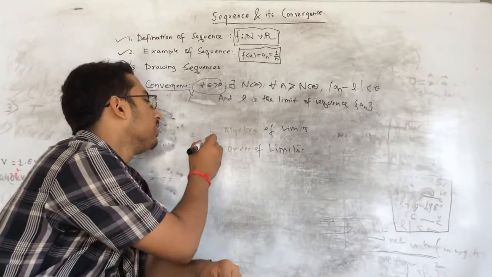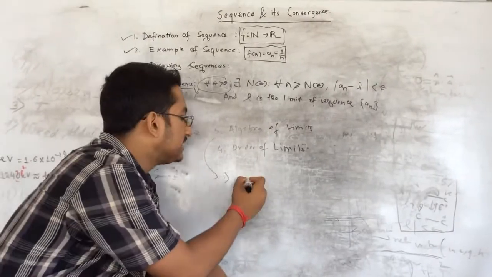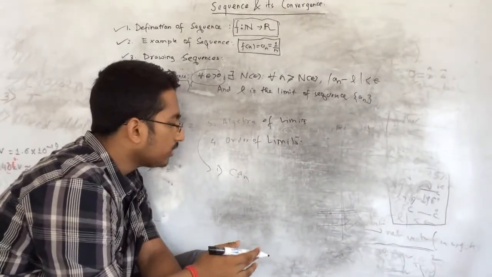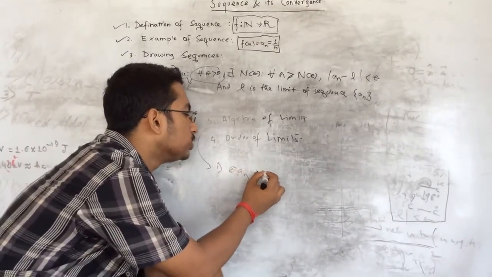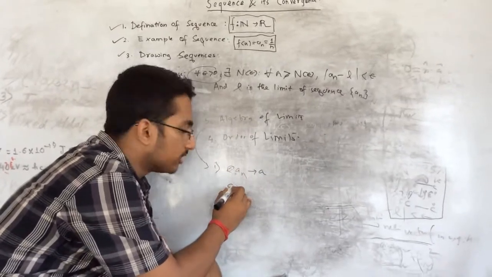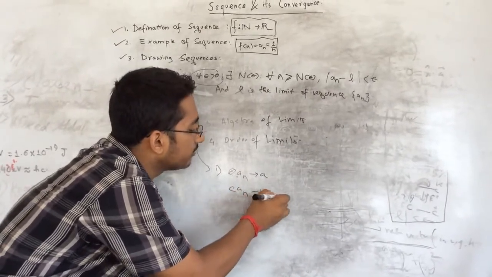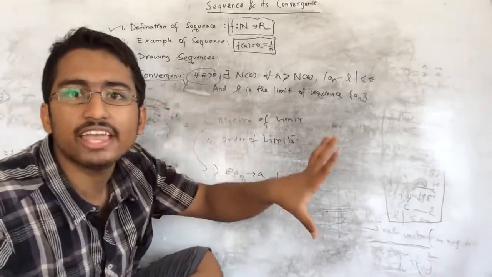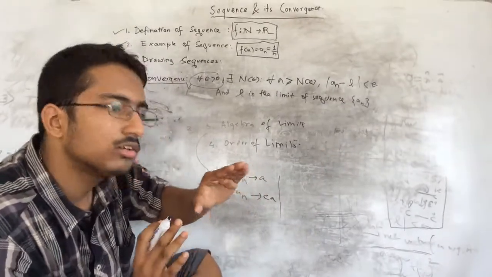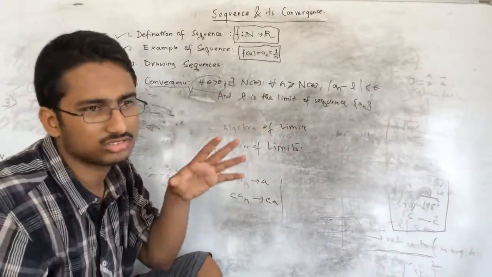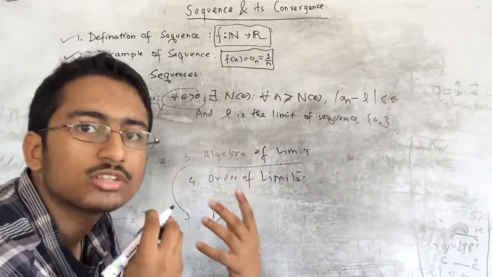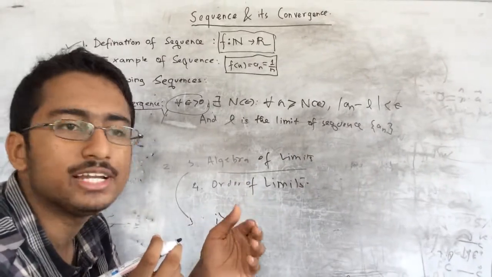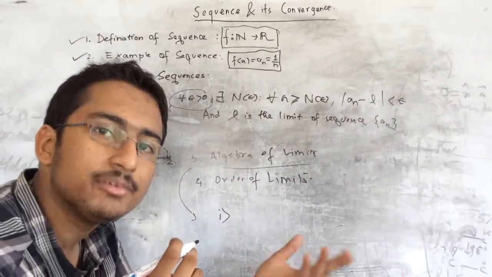With algebra of limits, you take a sequence and multiply by any constant. Suppose the sequence goes to A, multiply a constant C with every term of the sequence, and it converges to C times A. It's simple, right? It can be seen when you draw the graph. It's beautiful, right? Just magnifying the images, and so the limit also gets scaled. Now for the order of limits, it describes that if two sequences satisfy some inequality, I mean a_n is greater than or equal to b_n, how the respective limits will behave.